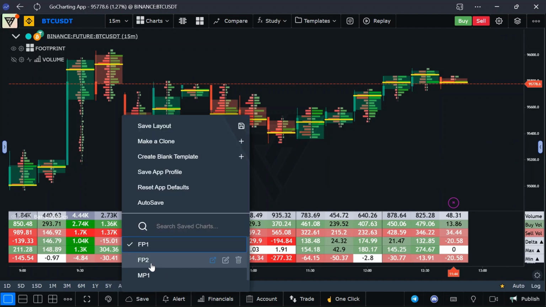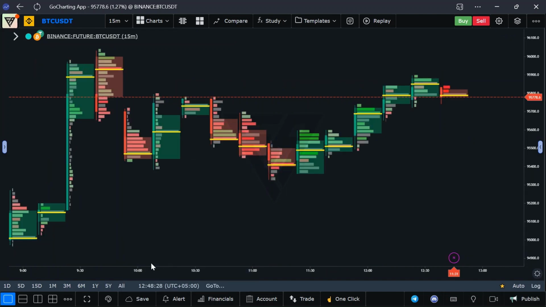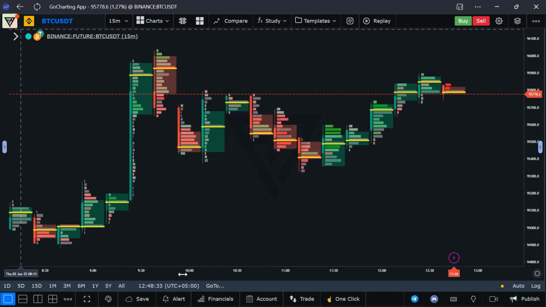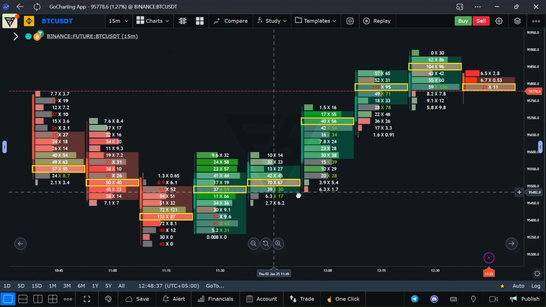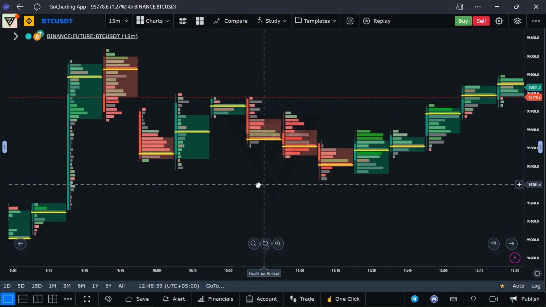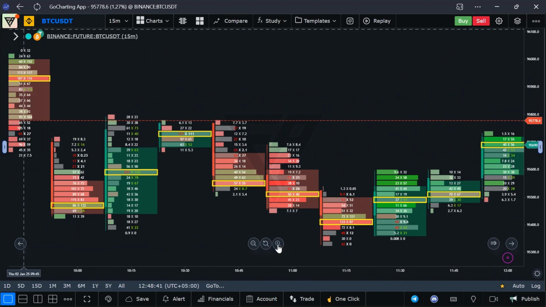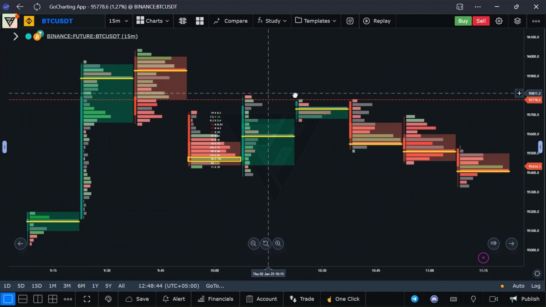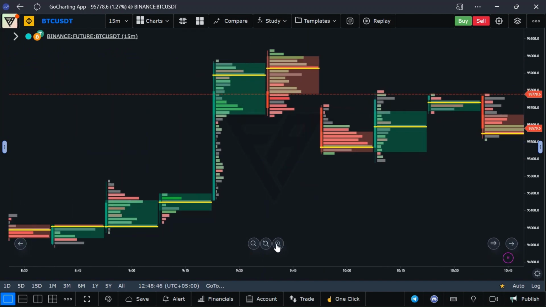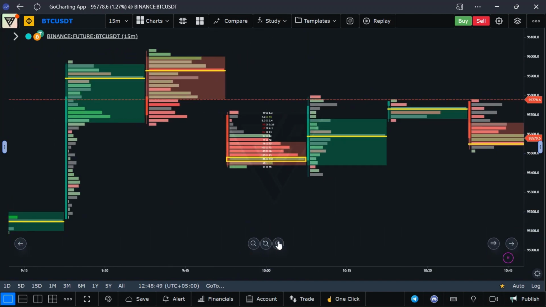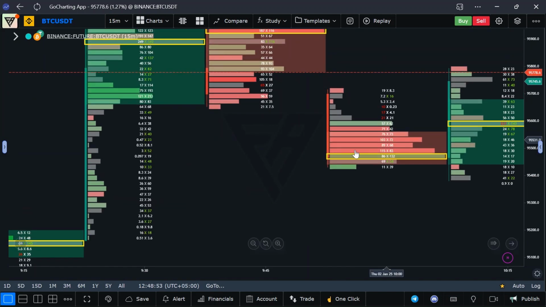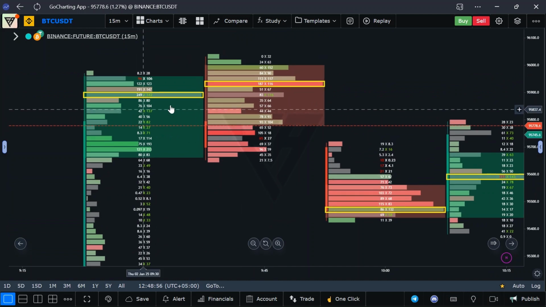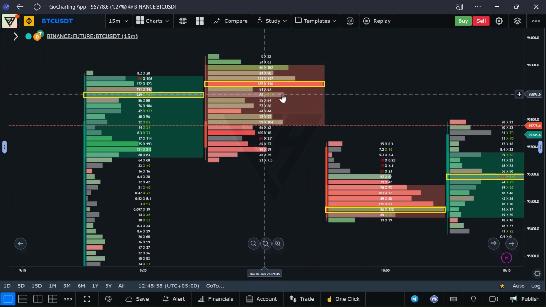Next, let's move to second cluster chart. This is also a footprint chart, but it's delta profile, which shows which side buyers or sellers are dominant inside candle. Red zones are areas where sellers are dominant, while green are where buyers are present. Every candle cluster has its own value area and point of control. This is area where most volume, around 68%, is traded.